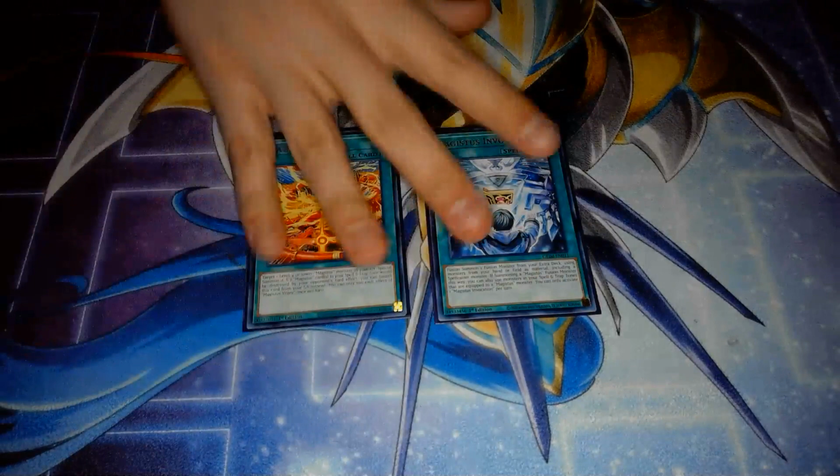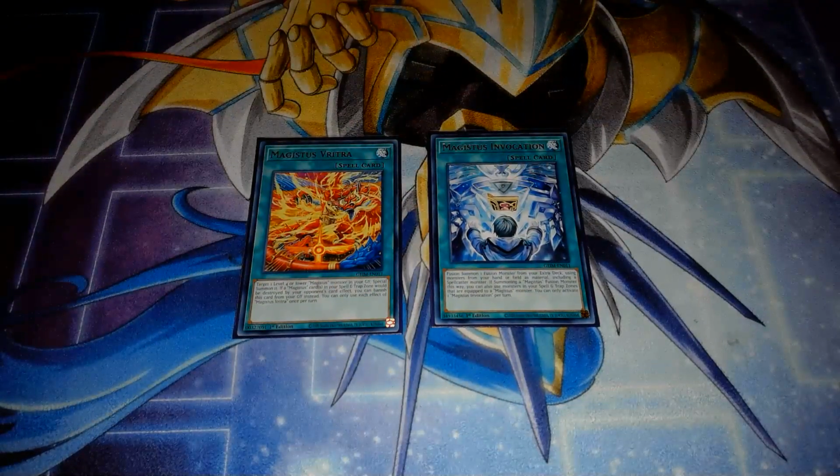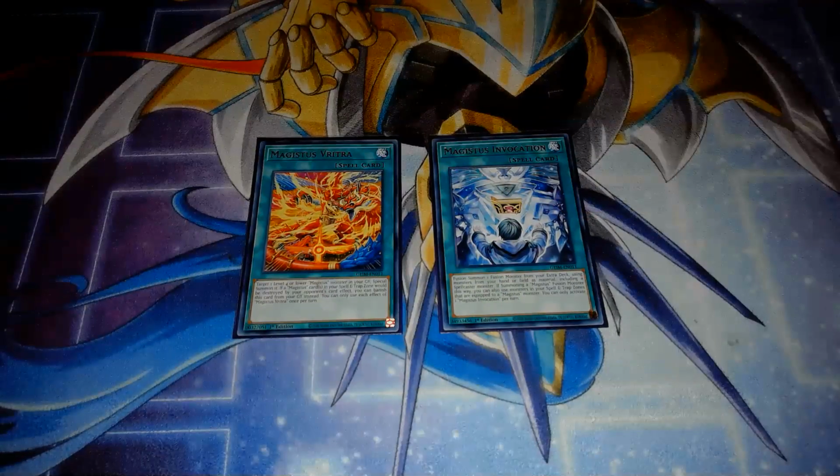Then for the Magistus cards, these are the cards you can search off of there. I play 1 copy of Invocation and 1 copy of Vritra. Love that word. So this is just a fusion.